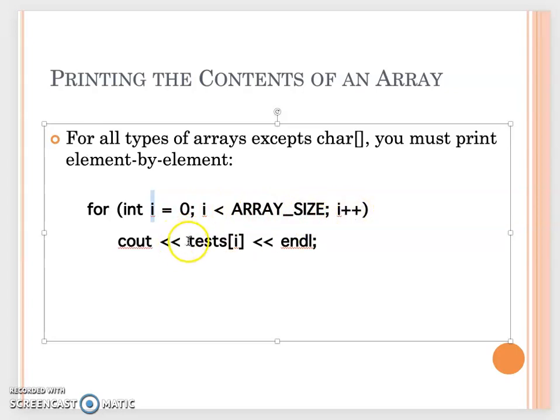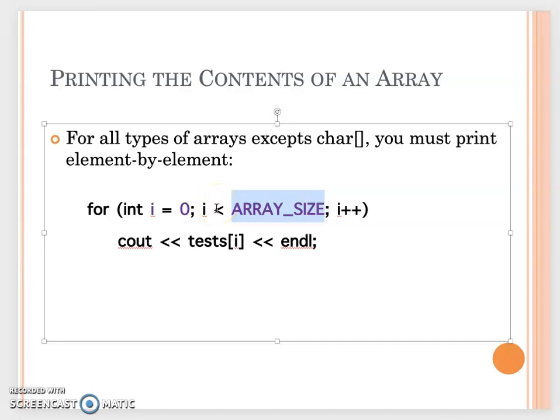For example, if we have an array called test, we use the index starting from 0 less than the array size, using the for loop to display one by one. This is what we call the regular for loop. In order to access the array one by one, we need an index, with a boundary starting from 0 and less than the array size.